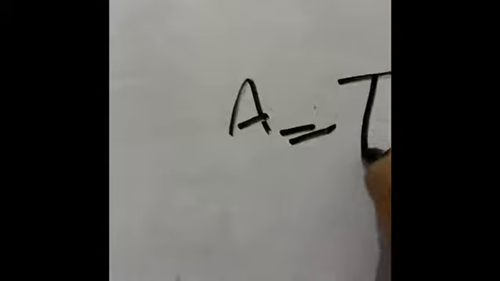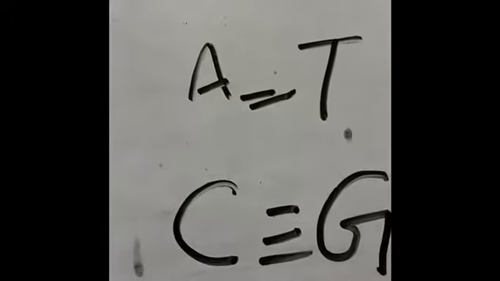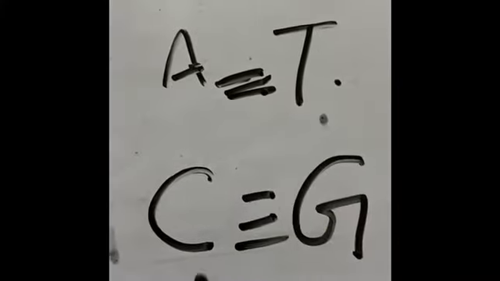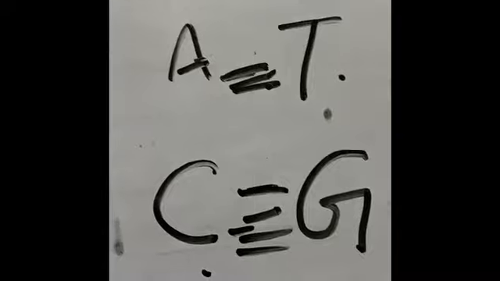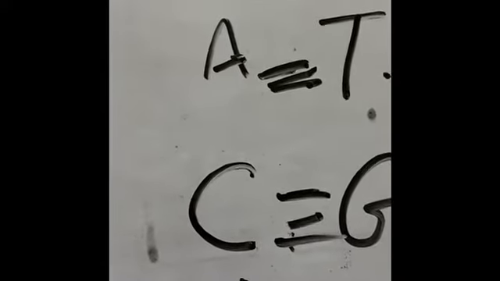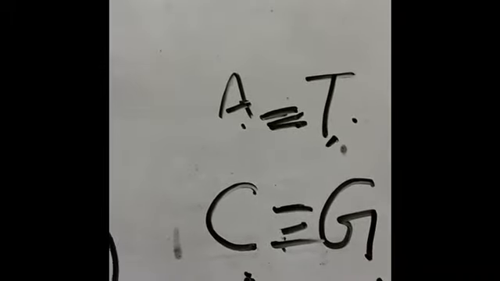with T. And remember this, that adenine always combines with T and C always combines with G. When A and T combine, they always make a double bond in between them, and when C and G combine, they always form a triple bond. Okay, and these are the hydrogen bonds. Four bases: adenine, guanine, cytosine, thymine. A always combines with T and C always combines with G.